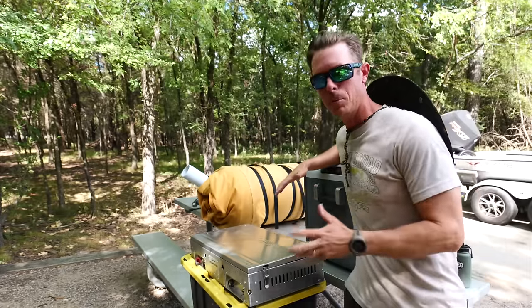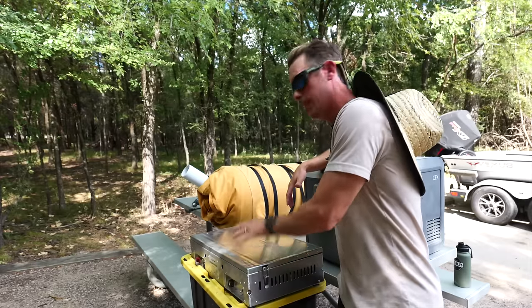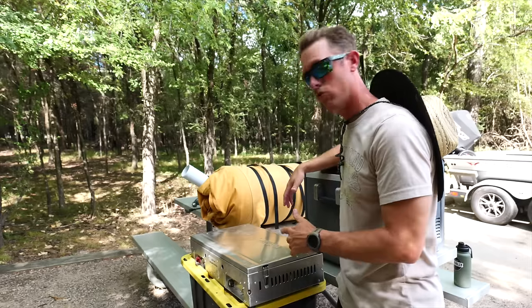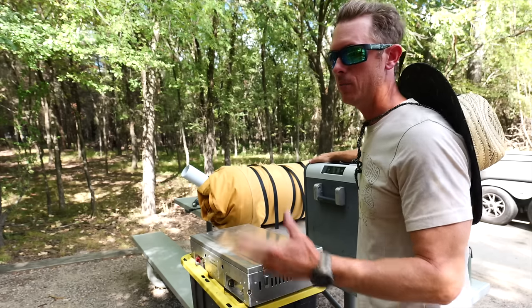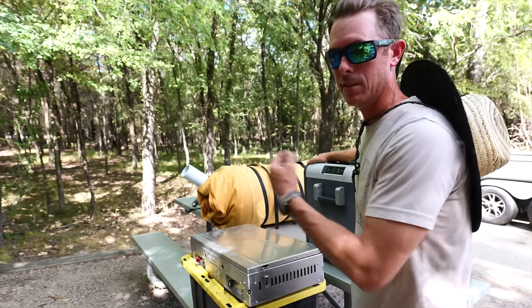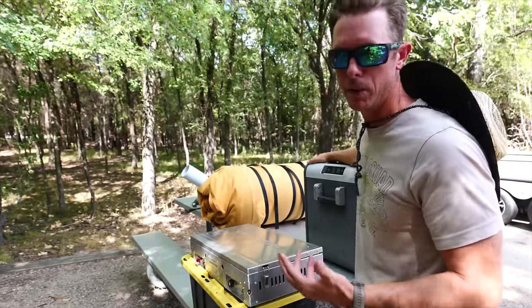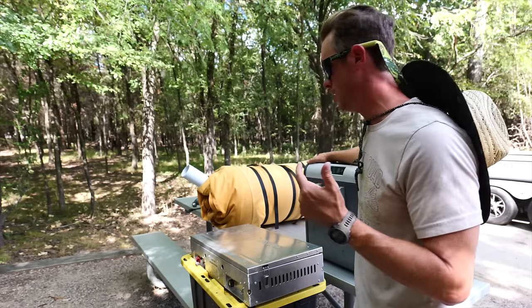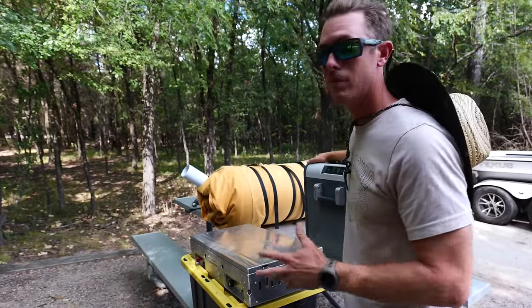Right here is my typical truck camping assembly. I've got my box with all my cooking equipment, a portable stove, and a little propane tank in the back. I have my refrigerator which I usually hook up to my truck power while driving, and I normally bring portable power as well. I don't have that today because I'm just going to be using shore power here at the campsite, which is pretty common — about 20 bucks for a campsite and you get power. I do have a power station that will run all of this so I can be even more remote.